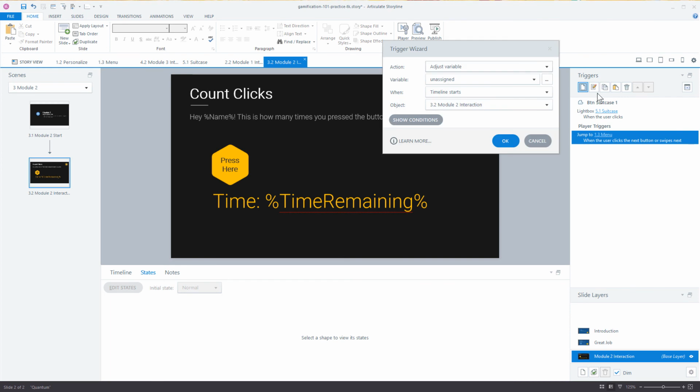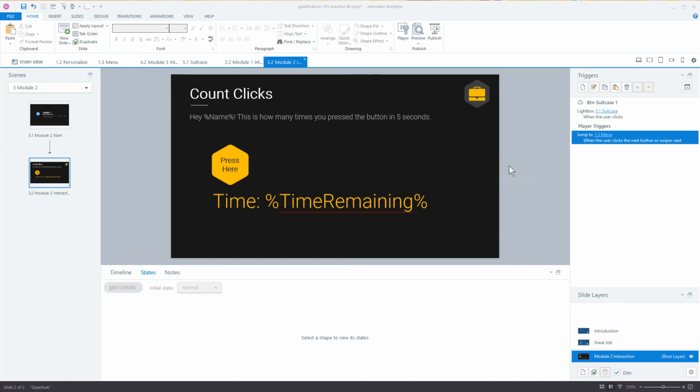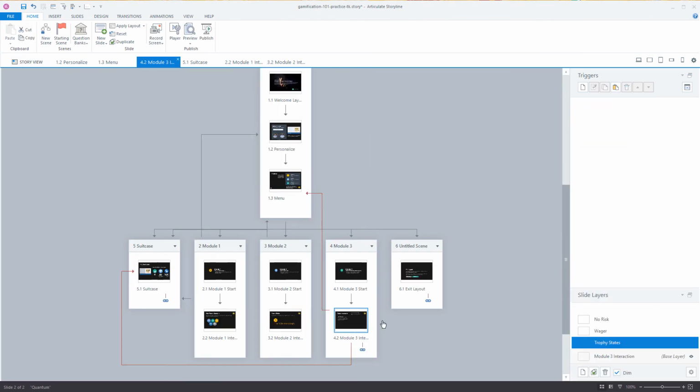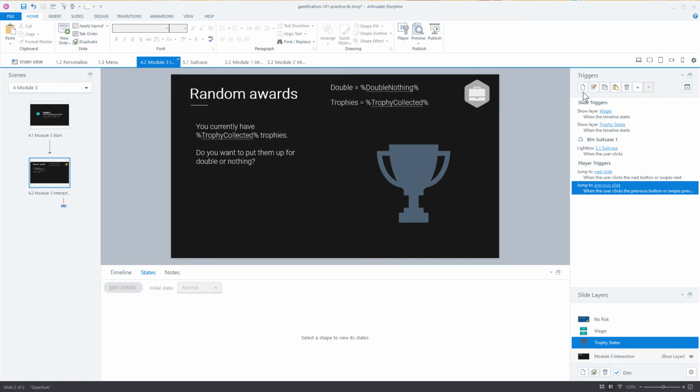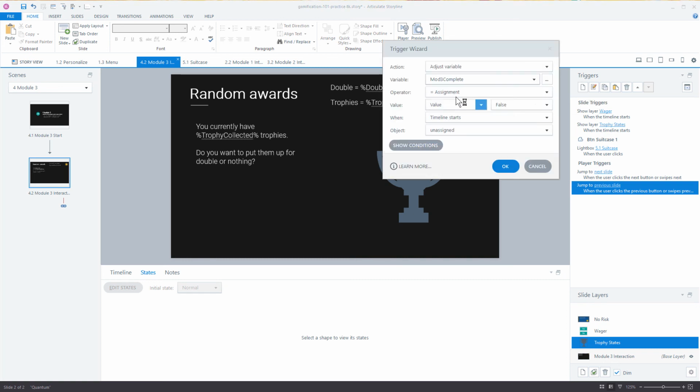So we'll do the same thing here. Adjust variable, module 2 complete, make that equal to true when the timeline starts. And we've got this last one here. What we want to do here is make module 3 equal to the value of true when the timeline of the slide starts.